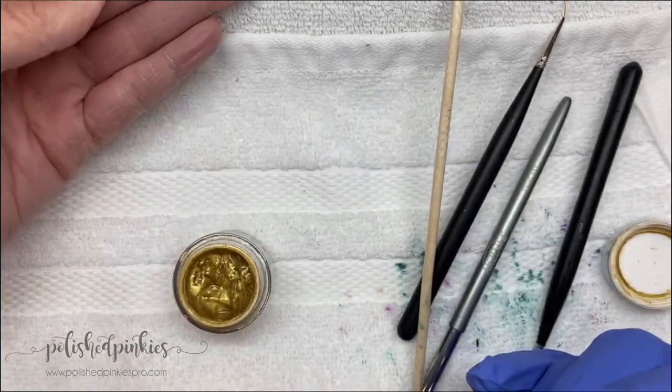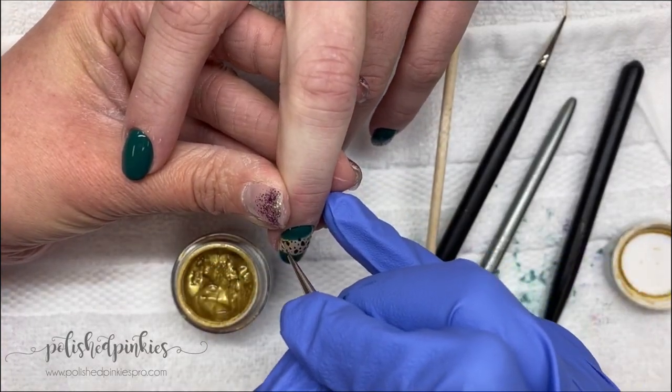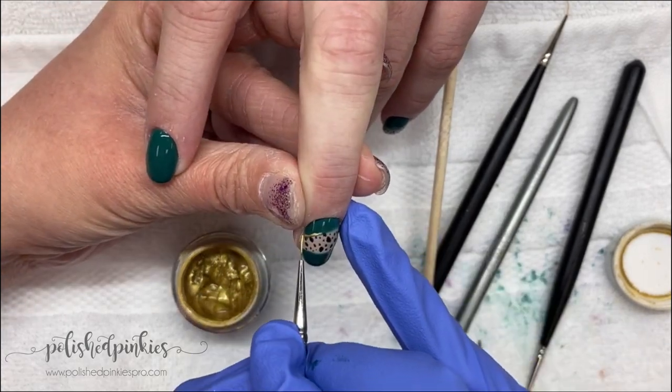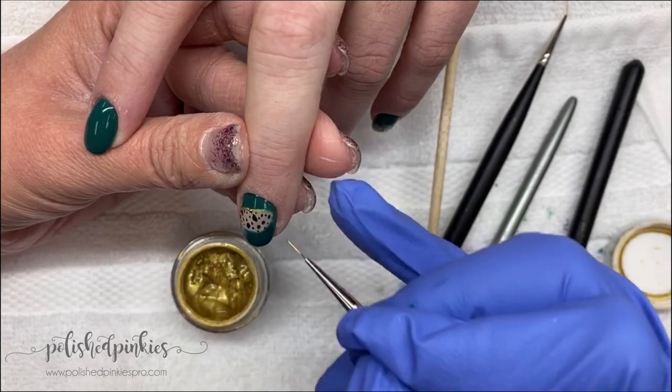All right, and that goes. We're almost done. This is a very easy design, and it's also very forgiving. When you do designs like this, for instance, I didn't get the green all the way down here. Guess what? It doesn't matter because I can put gold there, and I can just make it a little bit thicker.